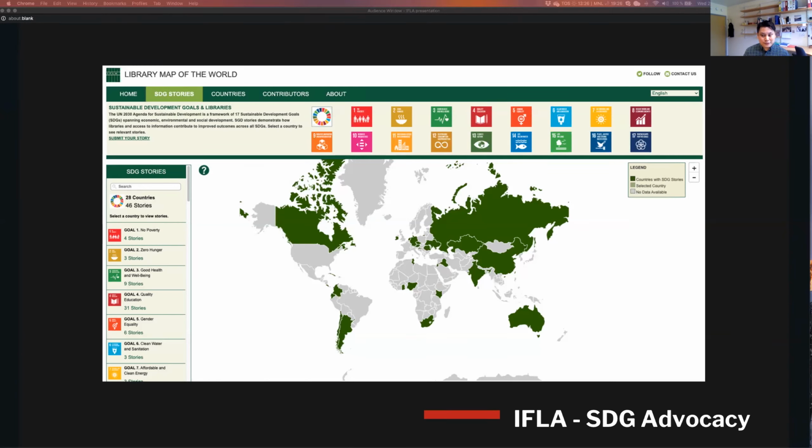So now we have seen IFLA as one of the leading knowledge and library advocates for this endeavor, and to show the potential of the global library field using the United Nations Sustainable Development Goals initiative in meeting local development needs. And this is part of building the network and collaborating with all of these cultural partners and institutions to realize the goal of library diplomacy and advocacy.